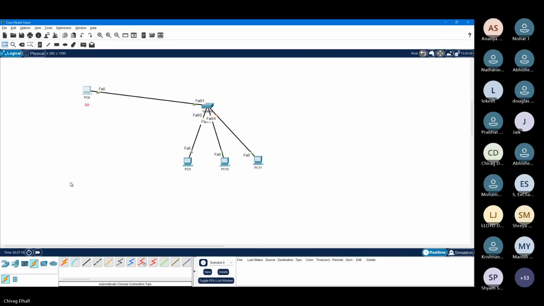But if in future some attacker gets into the picture and tries to connect on FA01 with my switch number 5, I want my switch to shut down the interface because this is not the device having the MAC address AA. If the device is not having the MAC address which I have learned earlier, I will shut down that interface. And this implementation can be done using port security.